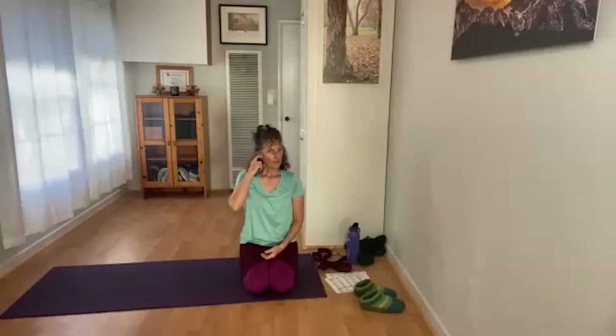Inhale, Chakravakasana, left leg lifts. Exhale, Vajrasana. Inhale, Chakravakasana, right leg. Exhale, Vajrasana. Inhale, come to standing on the knees. Exhale, come to seated on the heels. Inhale, arms up. Exhale, Vajrasana.